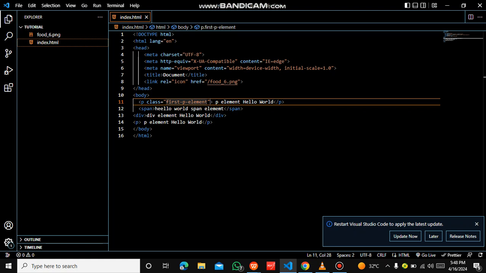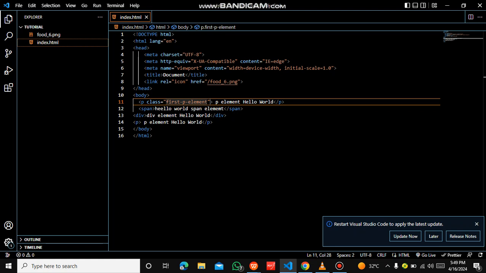Now you can give an element any kind of name you want. But for the sake of understanding what you are doing, give it a name peculiar to what you are doing. Let's say maybe I'm working on a menu, a nav bar, and I have a series of lists. I have the home, the about, the contact, the blog, and all those things. Maybe I can give each of those list items a name associated with those nav bar items, so that it will be easier for me to understand.